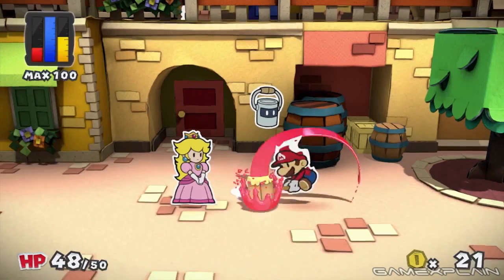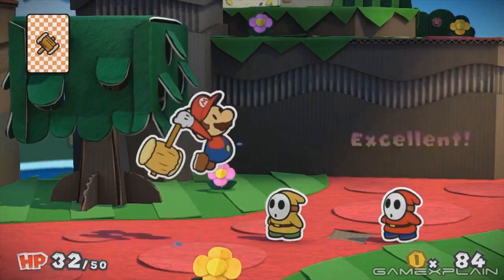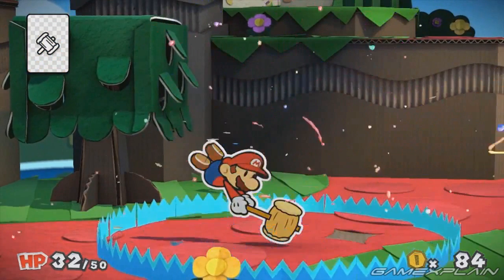And that could mean that you have to carefully balance how much paint you use in the world, while making sure you have enough left over to battle enemies and earn more. Although that does raise a question of what happens if you run out of paint entirely. There has to be some way to get more paint without fighting enemies. And sure enough, we think we found at least one way, but we'll touch on that shortly.